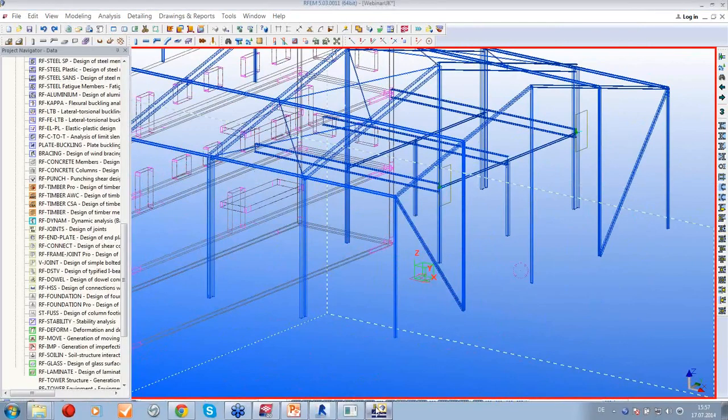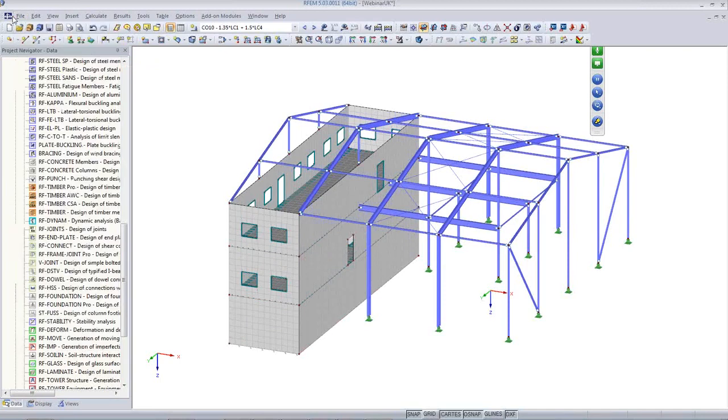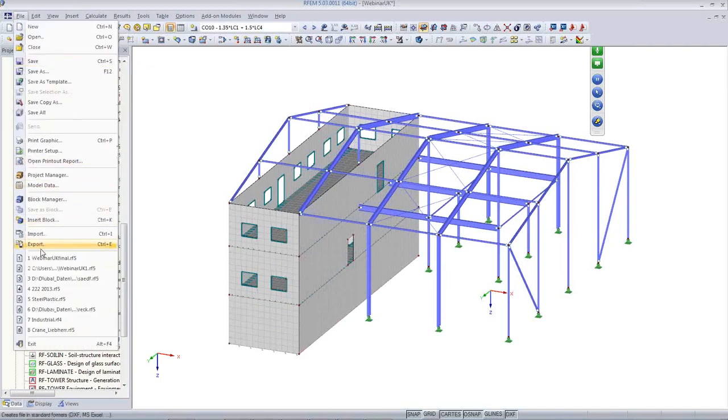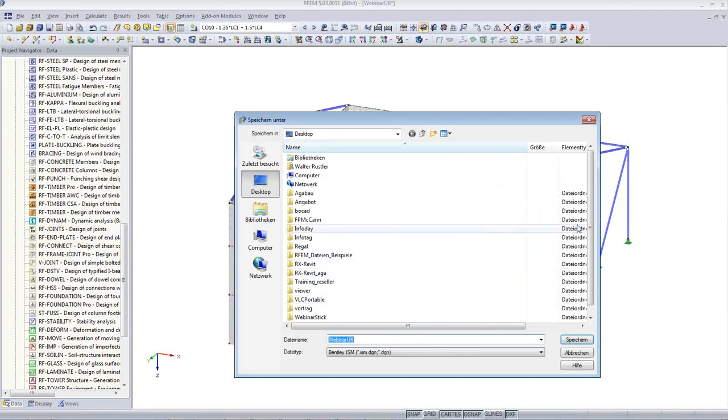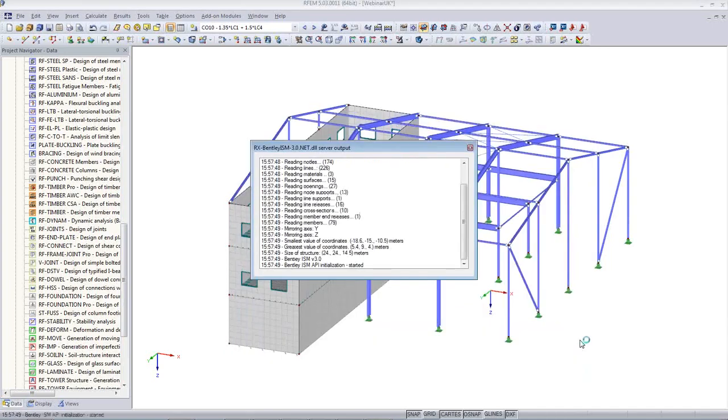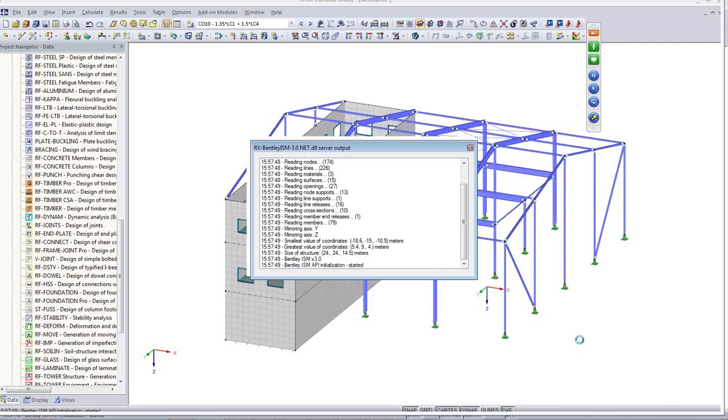Let's update also Bentley. File, Export, Bentley ISM. This time I choose the same file as I had before. And after it starts the ISM interface, it will ask me whether I'd like to update or to override the existing structure. And I will choose then update in that case.